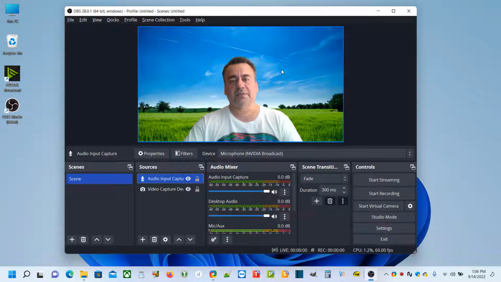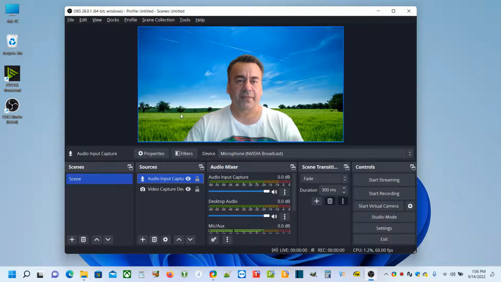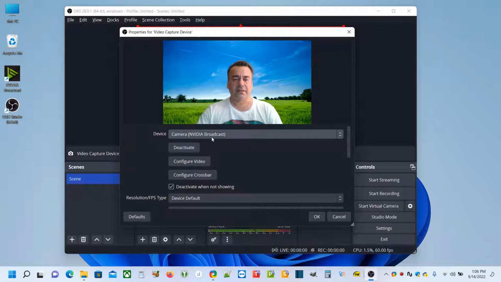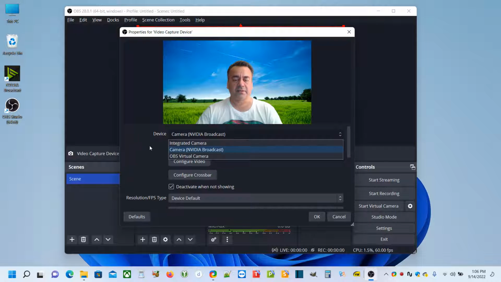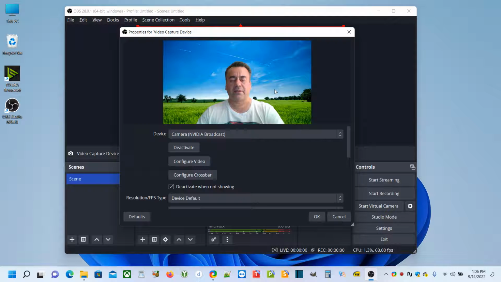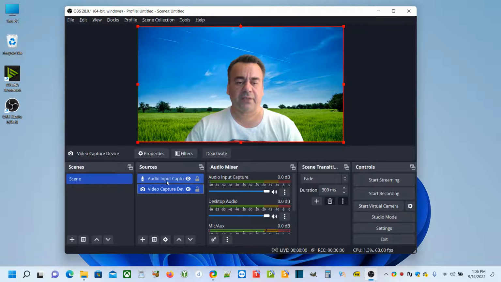So I'm running OBS right here. As you can see, it's the same screen I just showed you from the Nvidia Broadcast. Now, first thing you do is you're going to do a video, double click that, and here you're going to choose the Nvidia Broadcast. See, I have the camera, the regular camera, Nvidia, and the OBS. Normally it's just going to be this one, if I remember right. No, that's it. There were two for some reason, but now it's showing the integrated camera. So within OBS, I'm going to change it to Nvidia Broadcast. That's how I was able to get the picture here. And now we close that. And then for the audio, it's the same thing.